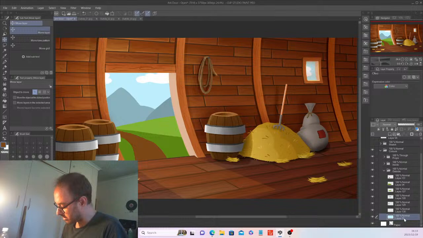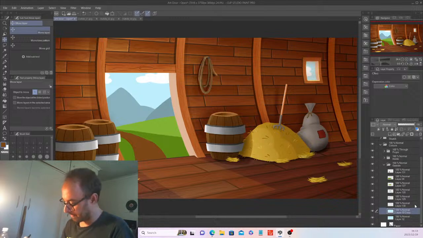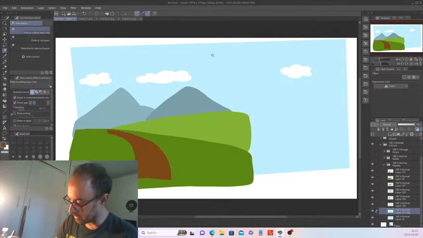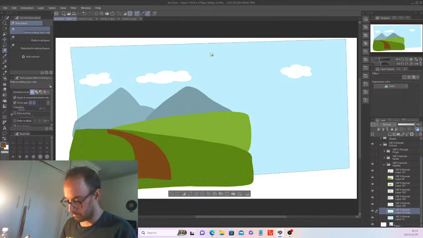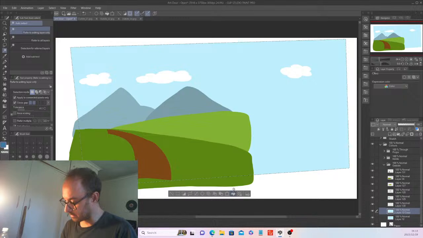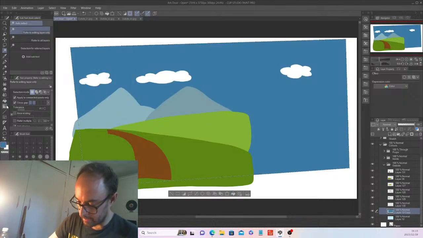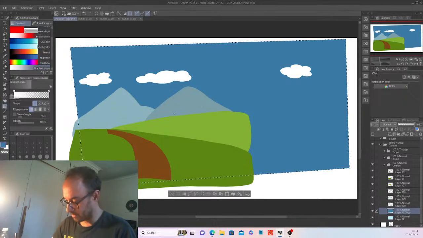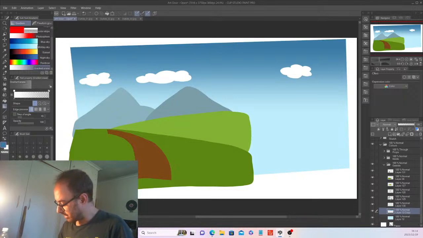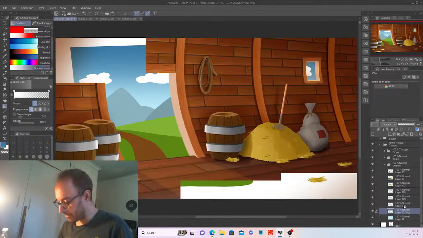So let's just duplicate that one, select it, make it darker, fill, and then there you go. And then I can bring everything back.